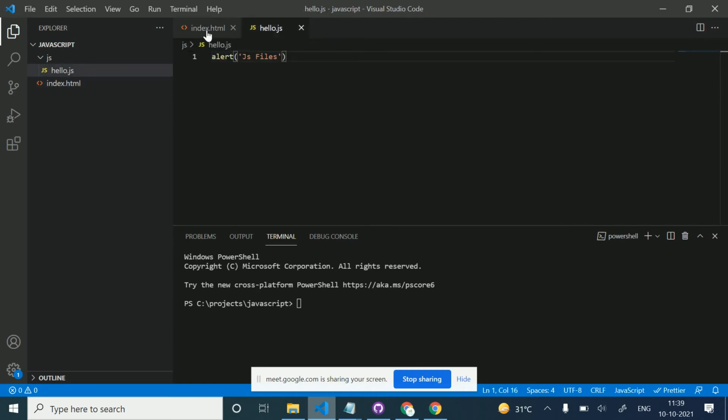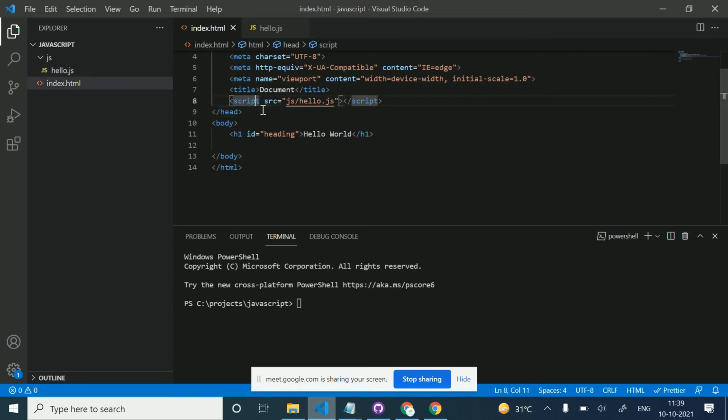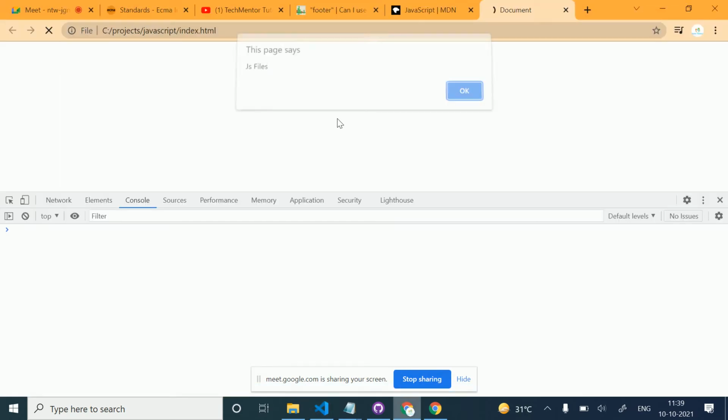Now there is one more thing here, the defer attribute. One is async, which is the default case, meaning JavaScript will load before everything else. When I refresh here, there is no content available in our document.